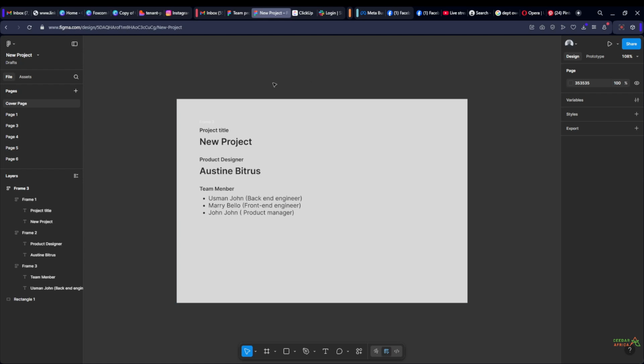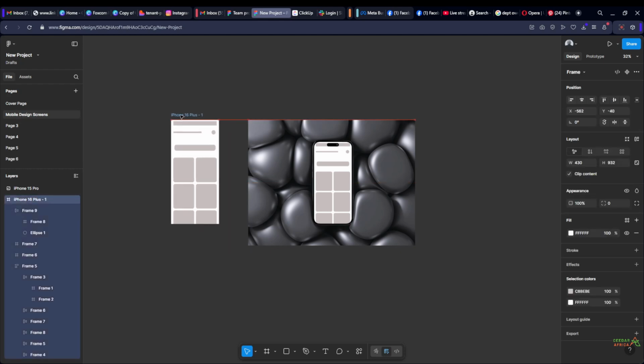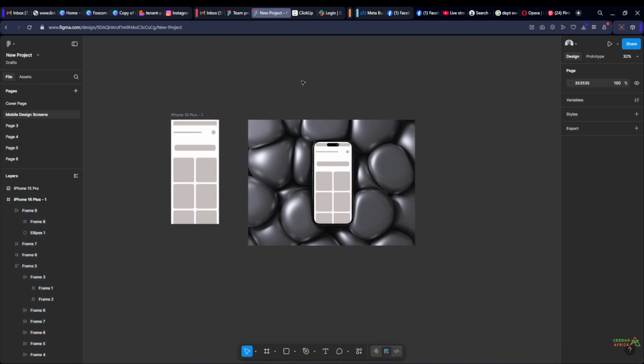So you can use this as your cover page, and then you can move forward to say if you're designing maybe a mobile app, so you can say mobile. You just name this page, give it a name that would make sense, right? So it could be mobile design. Some people like using mobile design screens. So if an engineer is navigating this, you have a mobile app engineer that wants to build what you have designed. When he logs into this file, he will just see mobile design screens, and then he comes here and sees everything that pertains to mobile.